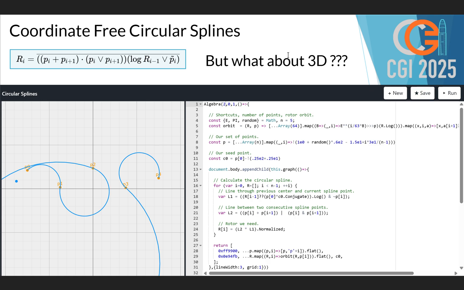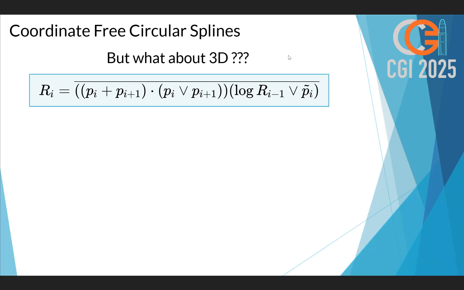That's interesting enough to take a closer look. So why does this work in three dimensions? Well, this is what we had in two dimensions. The sum of two points is a point. The join of two points is a line. And then in two dimensions, if you take the inner product between a point and a line, you're going to get a new line through the point and orthogonal through this original line. So indeed, that's our first factor, our first line. And then the logarithm of a rotor in two dimensions is going to be a point, a point at the center of the rotation. We join it with another point and that indeed gives us another line in two dimensions. So we end up with a product of two lines, which indeed is a rotation.